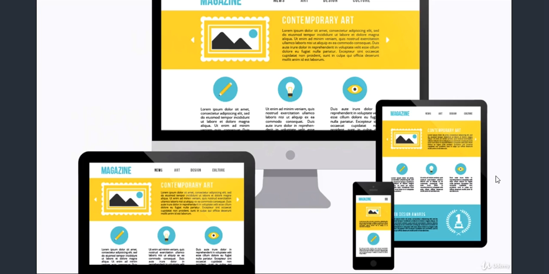Because unless you're tapping into some of the sensors within the phone, say if you need the location or if you need to be able to send people notifications, something that is inherent about the phone that you need. Otherwise, if you just need to display information, then making an app is a very time and money costly way of going about that. So always think about whether you actually need to make an app before you make any app.